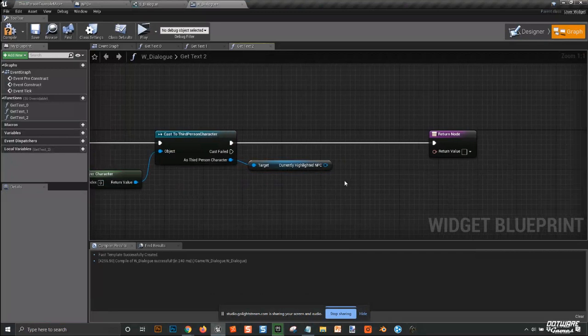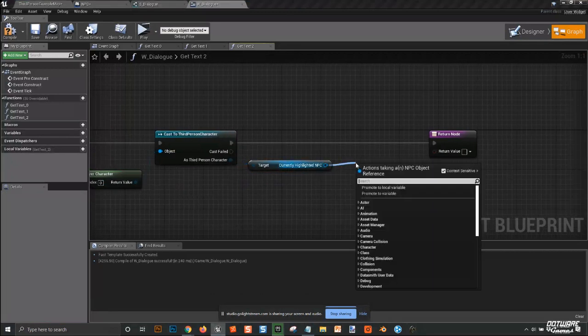Drag off of currently highlighted NPC and get what? What? No, we're not getting NPC name. We're already showing the NPC's name. We're dragging off currently highlighted NPC and getting what?